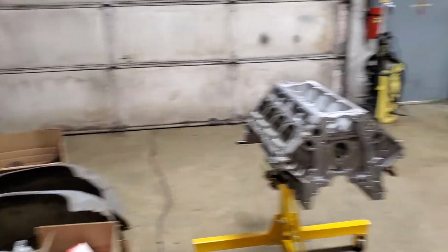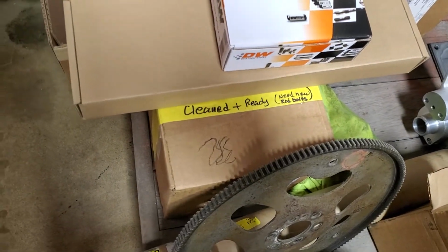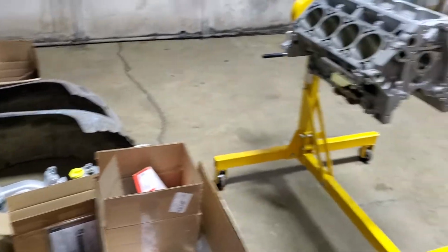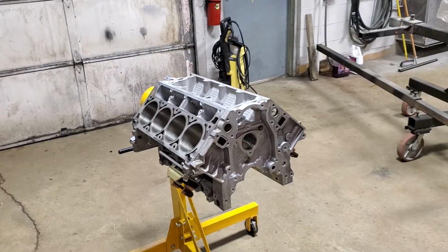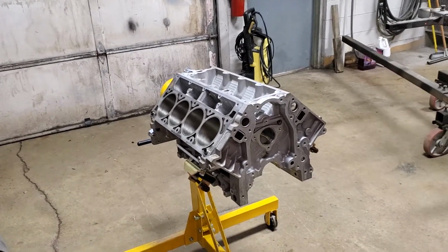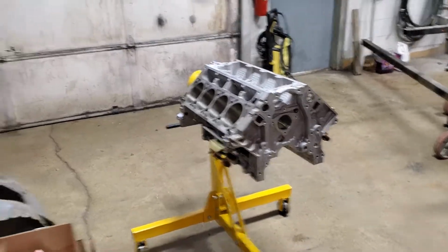I'm going to go ahead, and I got to find the pistons first. I think they're sitting up. There they are right there. The box right there, cleaned and ready to install. In that box are all the pistons. Got to put the rings on them. And like I said, I'll get all that set up. We'll get the crank in it. We'll start sliding the pistons down in. A little bit of assembly lube here and there. See if we can get this thing into a long block by the end of the day.